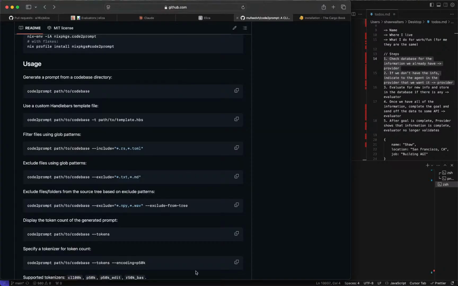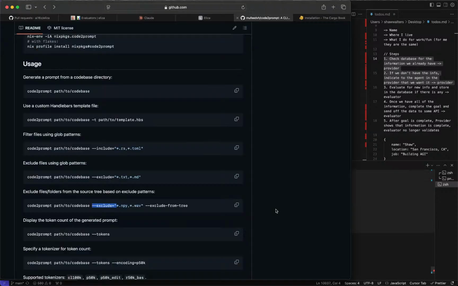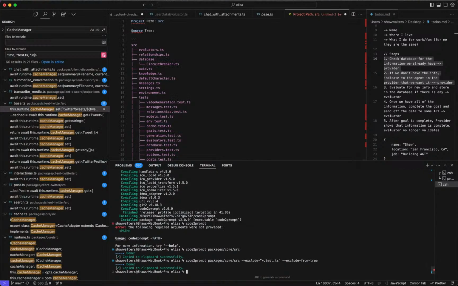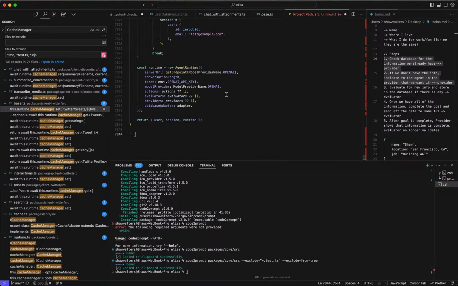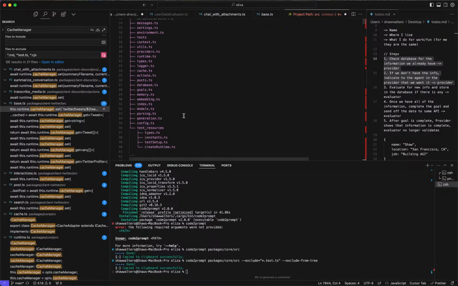One annoying thing is that I don't want all of these tests. I don't think I need them. So I'm going to exclude .test.ts, and then say exclude from tree. If I scroll up, now it only includes the TypeScript, and it completely ignored all of the tests, which is not necessarily what you want, but kind of what I want. So that's going to fly.